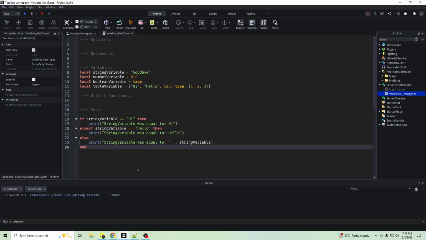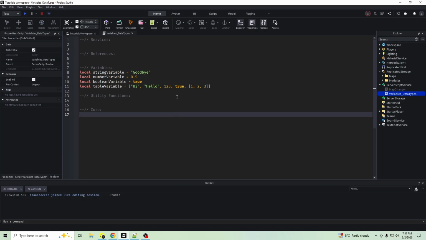Now, let's make an example where we wanted to do something with our table here. Let's say the table was simply hi, hello, sup, what's good, and goodbye. So that's our table. Now, let's make a for loop that loops through each item in this table.